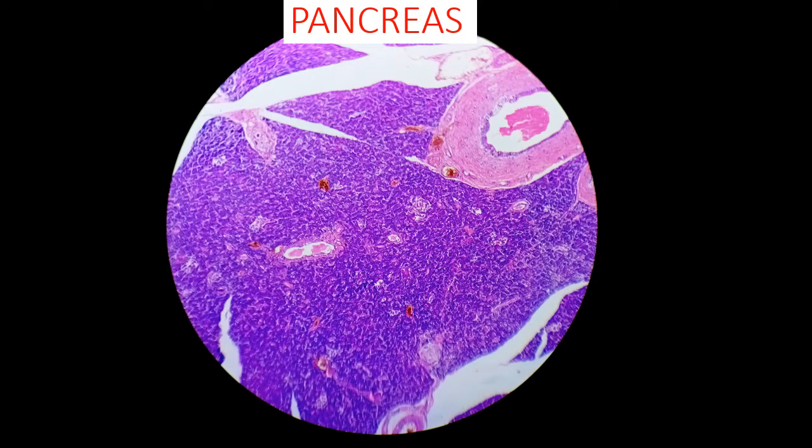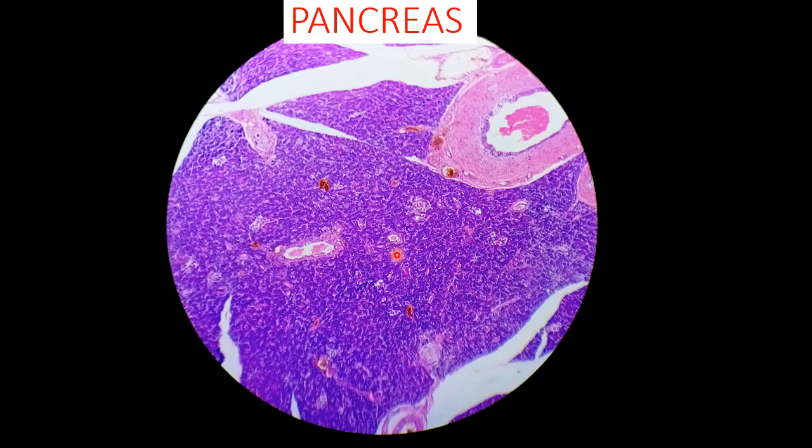Then moving to the pancreas, how do we identify it? In the pancreas we can identify a large amount of serous acini with biphasic staining and centroacinar cells, and we can identify islets of Langerhans. This is one islet, a group of cells: alpha cells, beta cells. Okay, these are the islets. This is the main differentiating point between the pancreas and the serous salivary gland. The same features can be identified in the serous salivary gland, where we can also identify the duct.